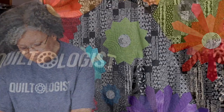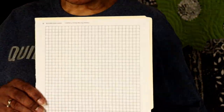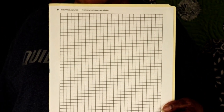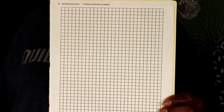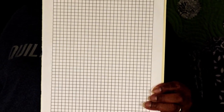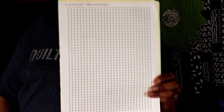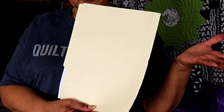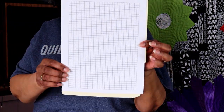So we start. First, I want to show you how you can make your own templates. We start with a piece of graph paper, and preferably it should be graph paper that has 1/4 inch squares, because that gives you more latitude for different lengths. And once you get your graph paper, you want to adhere it to something firm. In this case, I just tore up some old folders and I glued each sheet of graph paper to an old folder. And that's where we start.